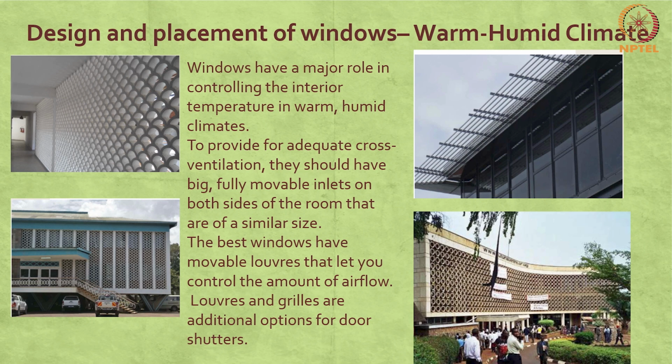Louvers and grills are additional options for door shutters. Fixed glass pane windows offer no benefits and they should be avoided. Positioning windows in accordance with the direction of the predominant winds will allow natural ventilation throughout the interior space. Concentrating this airflow at body level maximizes its effectiveness. The ideal position for bedroom windows is to pivot or raise them to the level of the bed in order to direct airflow towards the sleeping surface.